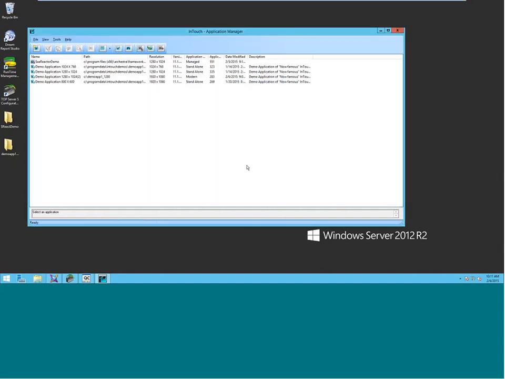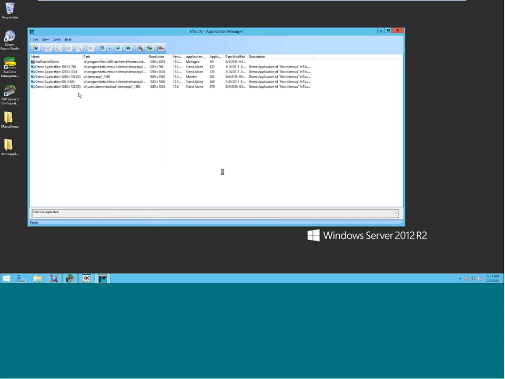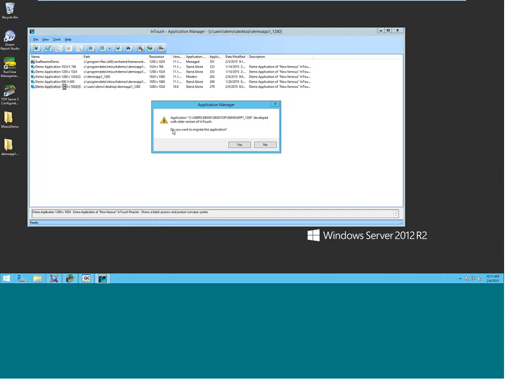Okay, now what if I have an existing InTouch application and I want to convert that, upgrade it, and get ArchestrA Graphics? Well, just like I would upgrade an InTouch application in the past, I would go find my InTouch application. Here it is on the desktop, and I can see now here I've got a version 10.6 InTouch application. And I'm going to go ahead and open this up. And it says that my application was developed with an older version of InTouch. Do I want to migrate this application? This is the same as how it's always been.